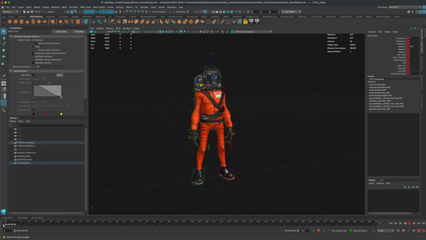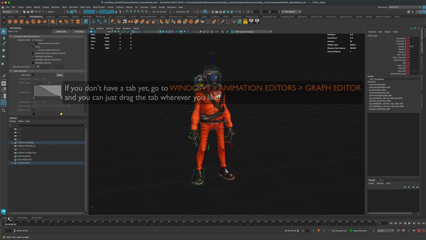Right now you can see that I'm going between keyframe 0 and 28, and I don't really have much control over the speed at which he turns. I don't have the ability to maybe ease in and ease out, create the turn a little more complex or have any kind of control over it. So for that, in Maya, or any animation package for that matter, you do have something called the Graph Editor.